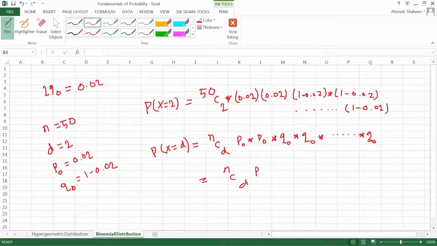To do one more step, NCD, and then this P0, I can generalize that to the number of defectives I'm looking for. So this is basically P squared, P0 is squared, so that's P power 2. That 2 comes from the number of defectives, and then I can write that Q as, I have 48 of those, so that comes from the good products, like that. So that is the binomial distribution. It is used for infinite population, so the lot size big N is not really important in this case.